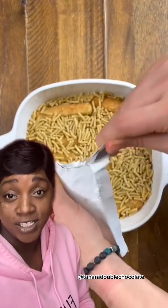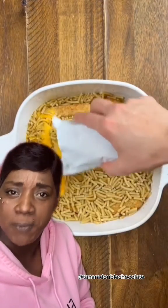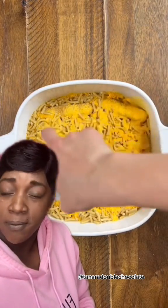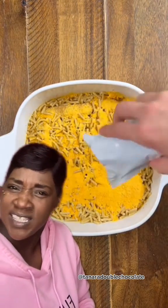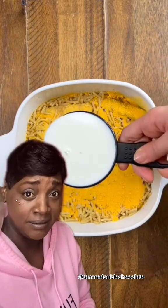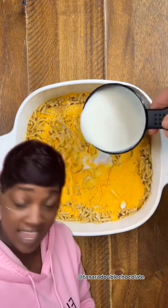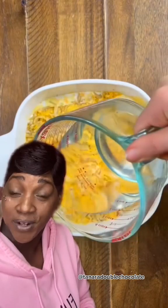Now, after you put it all over the top of your breaded mozzarella sticks, get that powdered cheese pack and dump it all over top. I know it looks different, but I promise you in the end it'll probably be somewhat familiar to something you might've seen. Pour the milk in. That's right. I know it's soggy — yes, that's what you're going for. You want those mozzarella cheese sticks to get all soggy with that milk. Why? I'm not sure, but we're going to find out.